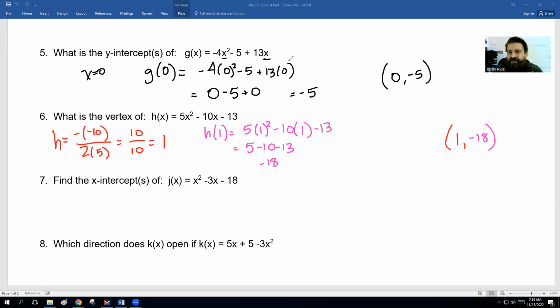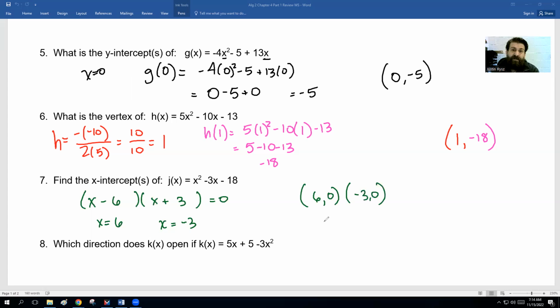All right, the x-intercepts is where the graph crosses the x-axis. I'm going to tell you, we haven't gone over this section yet, but you can use Desmos. This will be a bonus. To do this without, you would have to factor this. You'd have to figure out what two numbers multiply together to give you -18, add together to get -3. That'd be -6 and a +3. You'll set those both to 0. And so you get x equals +6 and x equals -3. So it means we have x-intercept at 6, 0 and another one at -3, 0. That's going to be a bonus on the test. That's why I went through it pretty quick.